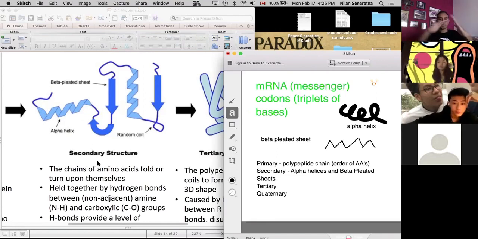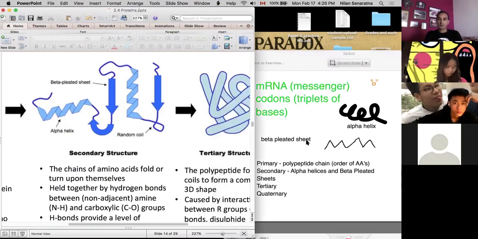It gives you an equal attraction or repulsion between nearby amino acids. So these are both secondary types of structure.